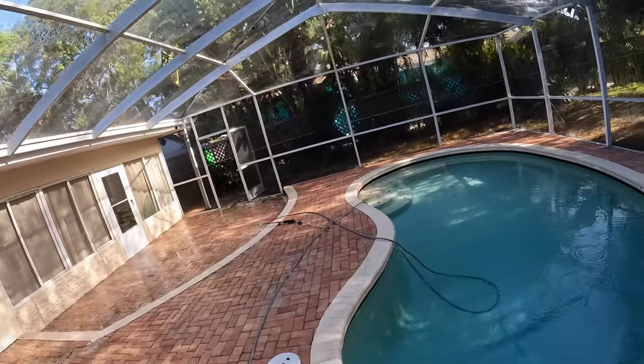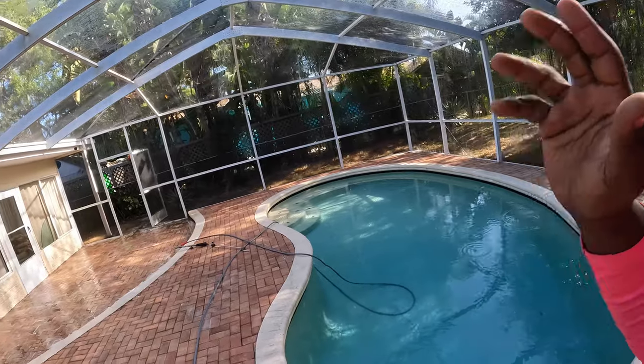Surface clean the deck first. And then I'll go rinse the cage after. So like when I rinse everything all at one time.